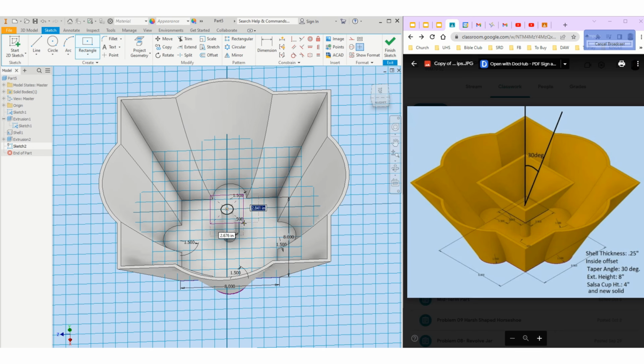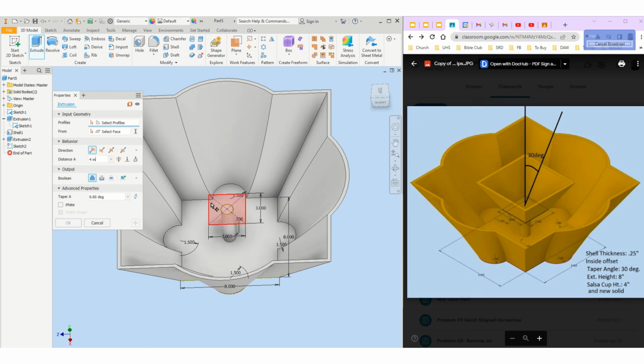And what are the dimensions? 3 by 3. So 3 tab 3. Very similar process as before, right? And then you're gonna extrude, finish, extrude this with a taper angle of 30.